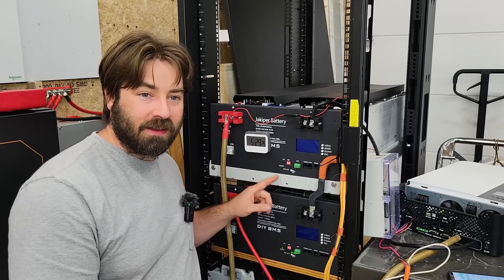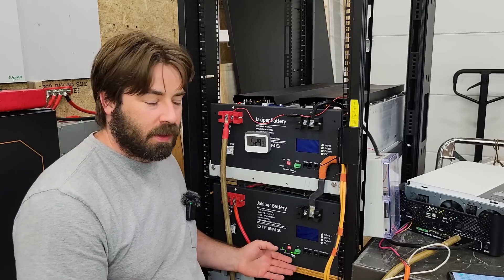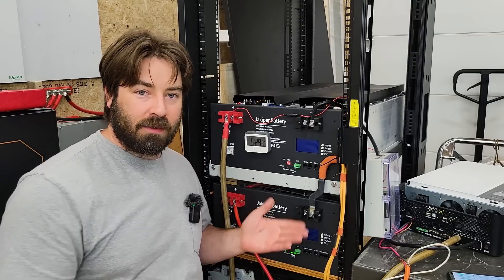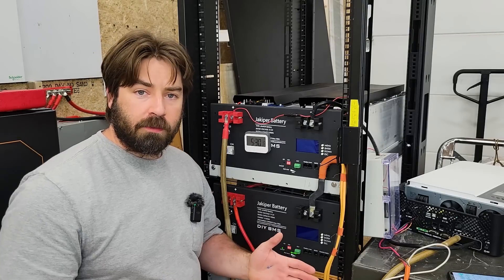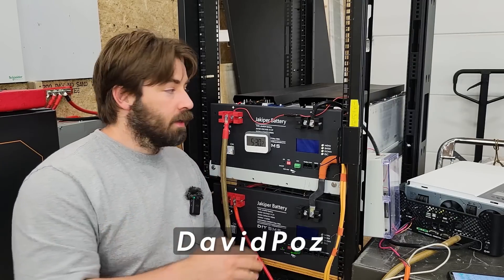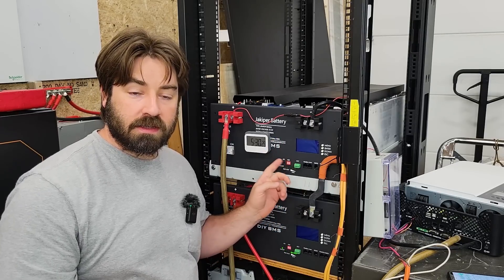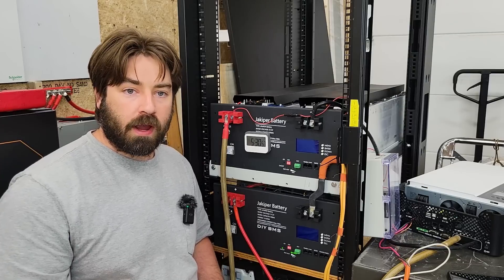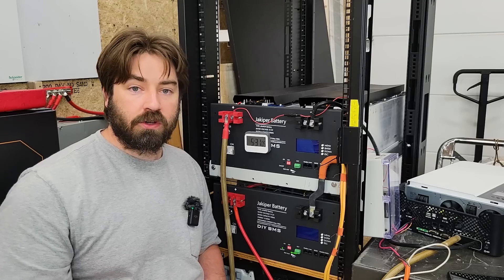Most people won't have a steel tray, but you can do it like the battery pack beneath this one — just use a piece of fire-treated three-quarter inch plywood, which would be perfectly satisfactory. I had the steel tray because Battery Hookup used it as pallet material in a past order. For a limited time, Battery Hookup is giving viewers of this channel an extra discount with code DAVIDPAUSE on the modules. I also have a separate link and discount code for the Orient Power BMS. Note this is only a 100 amp BMS, so if you need more amperage, go with a contactor-based BMS like I used in a previous video.